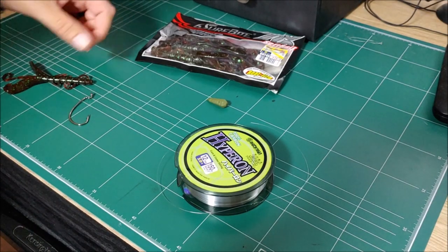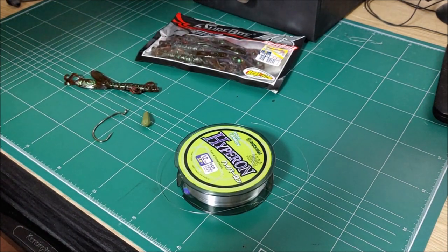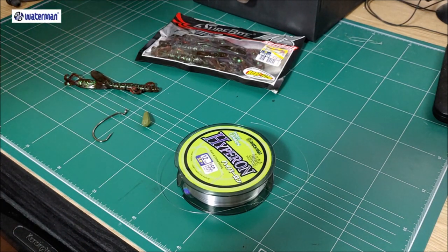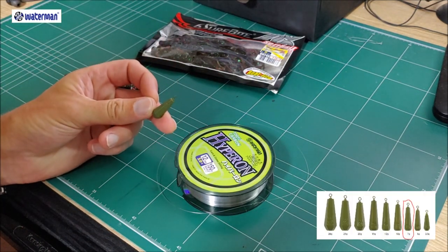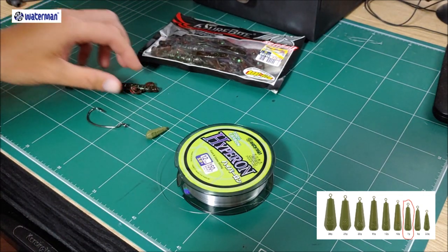The free rig. Free rig in Korea is extremely popular. Pretty much everybody that's fishing in Korea for bass is fishing with a free rig. Free rig is essentially just a Texas rig. Instead of having a bullet weight, you just have a teardrop shaped sinker.